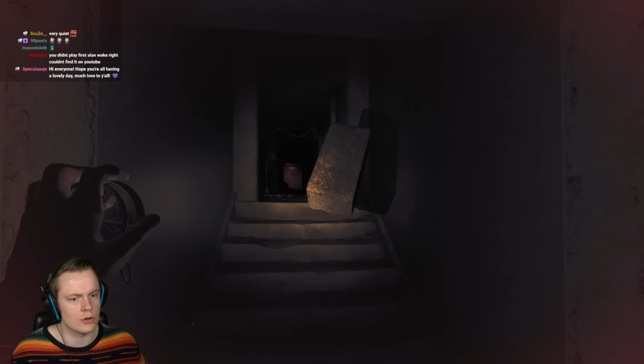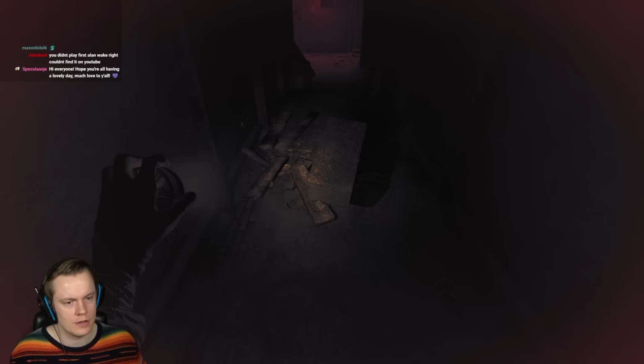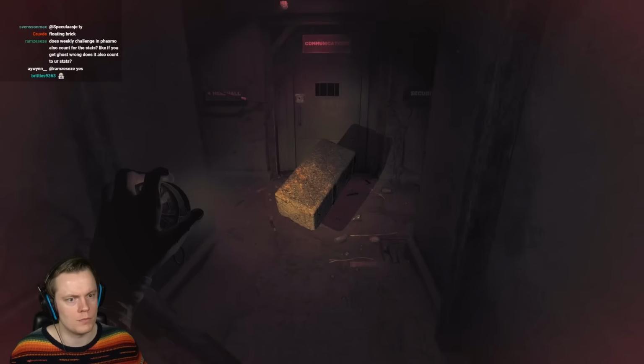We need to be careful not to walk in a trap. Can I charge this while holding this? I cannot. I'm gonna put this down and charge 3 times. He's right there, dude. Communications, yeah, we need a key for this, but we need to go to security. Which we can open up with this.